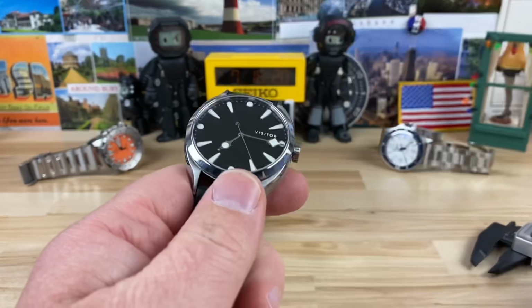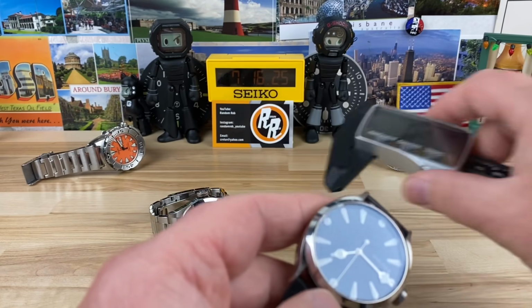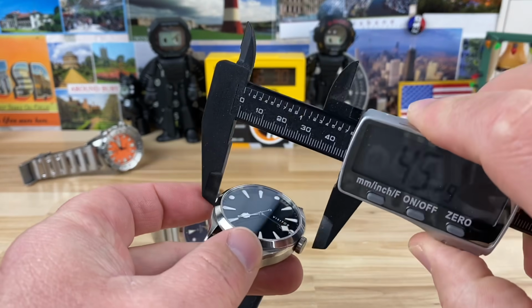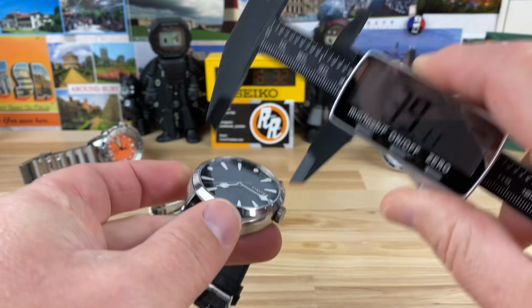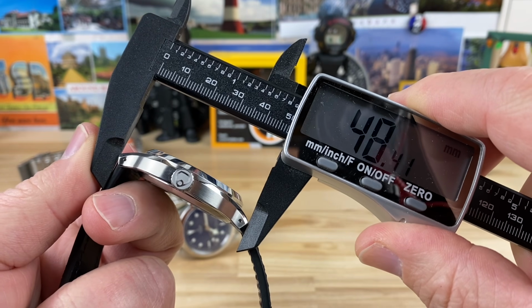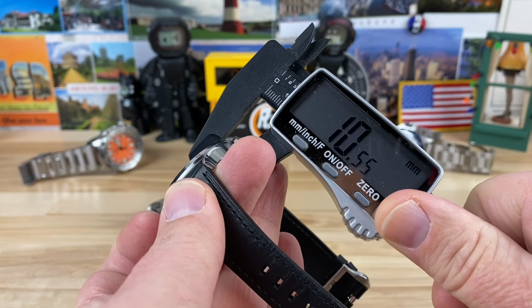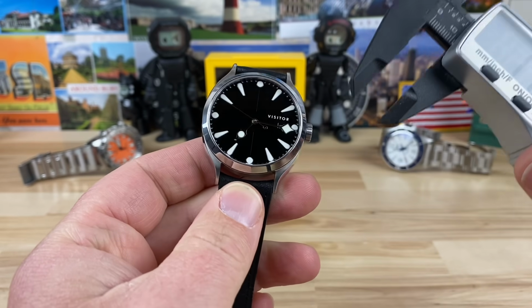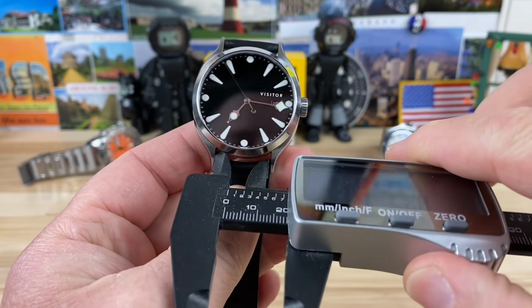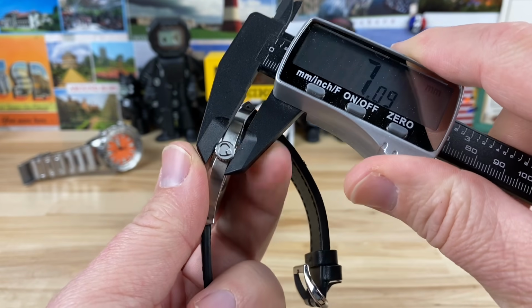All right, now let's look at the Visitor specs. Now, the Tudor has a regulated ETA 2824 modified, so there is no date in it. And then the Visitor is 39 millimeter. It's going to look very close to the 41, though, just because of the dial size. A 48 and a half lug to lug. The thickness also going to be pretty thin at about 10 and a half. That's because they're using the Miyota 9015, I think, because this is a date model. And then the lug width is 20 millimeter. This also has an oversized crown at 7 millimeter.